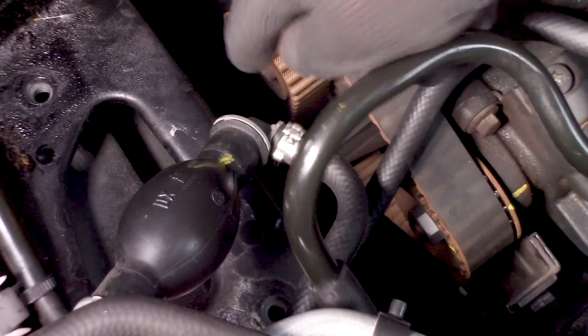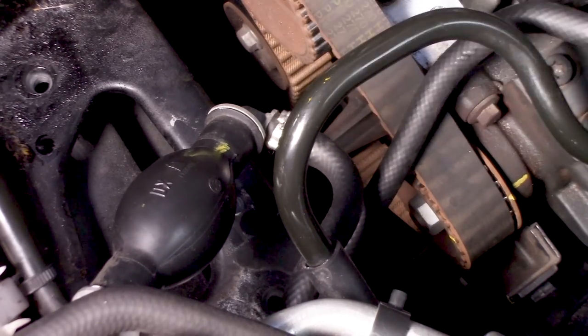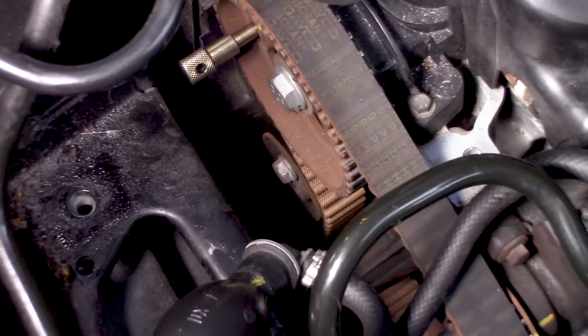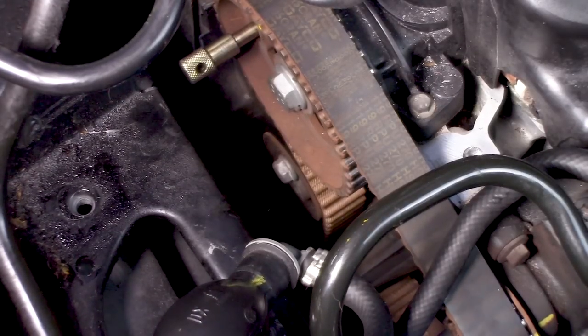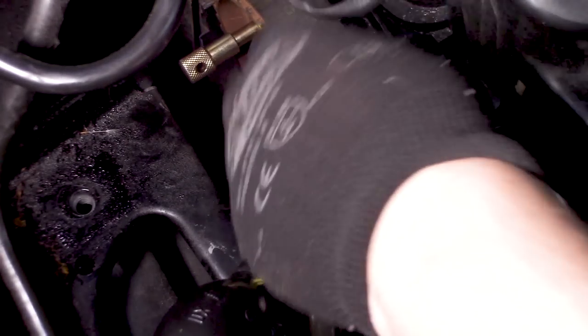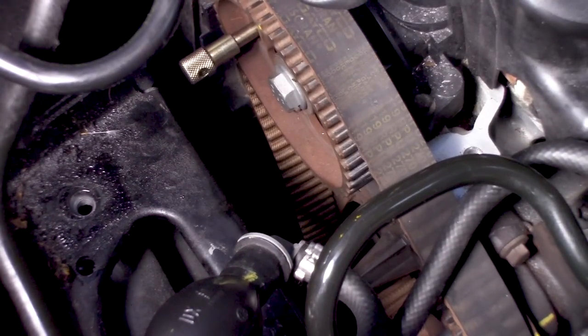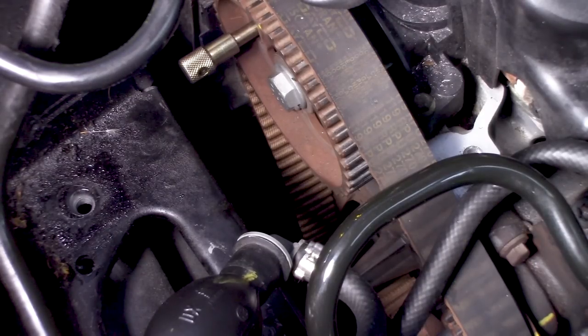Right now we need to remove the pulley or the tensioner from the timing belt so we can remove this all and hopefully don't mess it up. Just loosen it up a little bit and then we can use an Allen wrench, just a size 6 Allen, just to untension this thing. We could have done it with probably just our hands. So now we can remove the bolt. At least it's out of our way. So now we can just remove the belt.